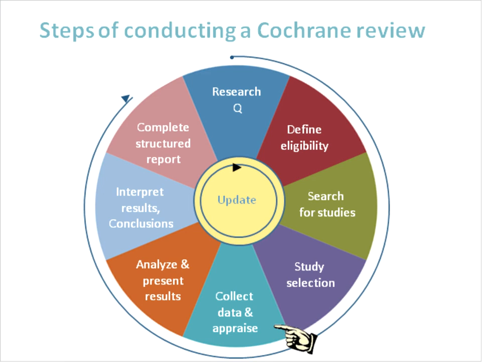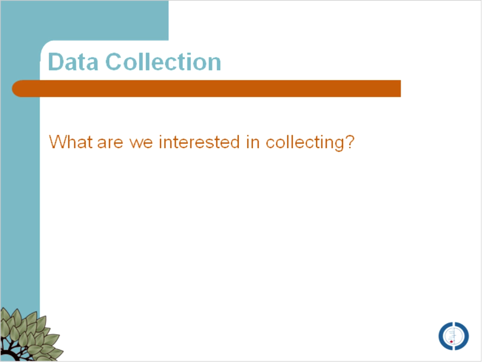Okay, and so we're back to this schematic that I used last week, and we're starting at the bottom looking at data collection and our critical appraisal. And so if I was to ask you, when we're looking at data collection, what is it that we're interested in collecting? So by now we've done our systematic search, we've pulled in relevant studies, we've screened them, we have our final inclusion pool. Now we want to look at those studies. So what type of information are we interested in collecting?